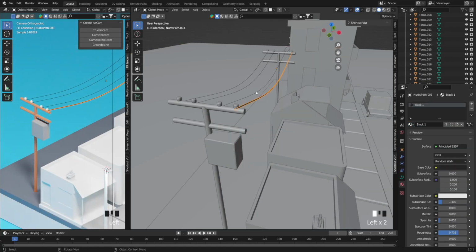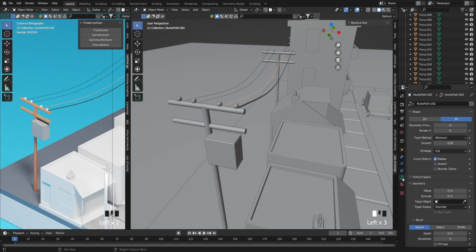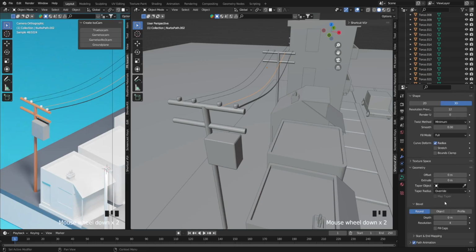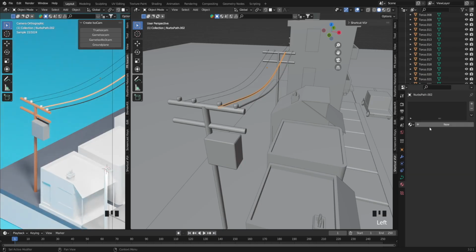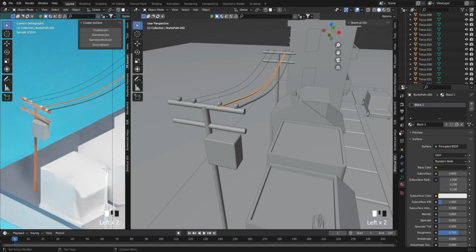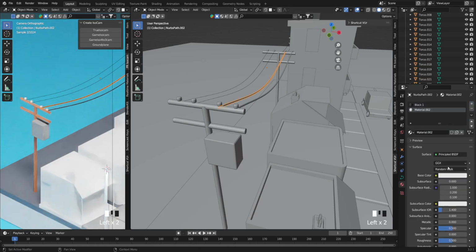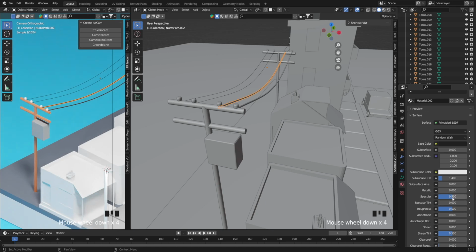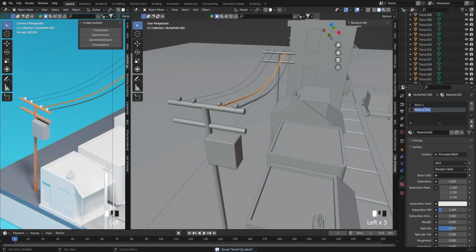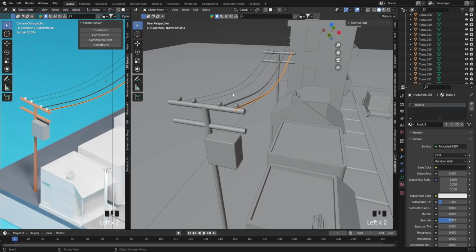So as for the telephone wires, we can actually increase the offset. So let's increase these depths by 1, and the colors, I think we'd like to go with black 1, or perhaps we should go with something completely darker, like full black, and obviously no roughness. So yeah, I think that could work. So let's call this new material black 3. There we go. I think that works.